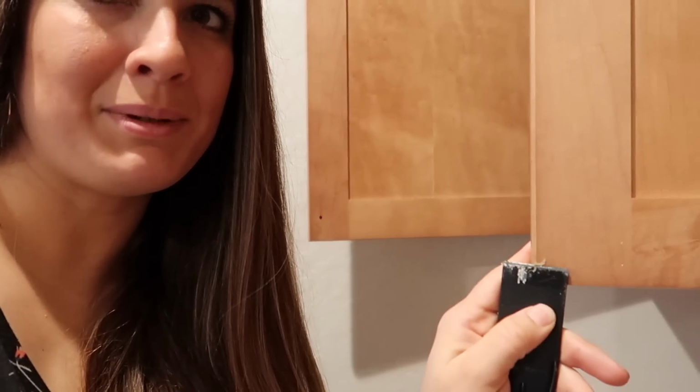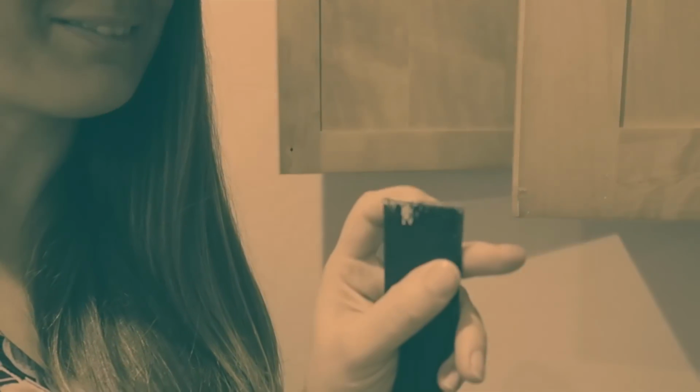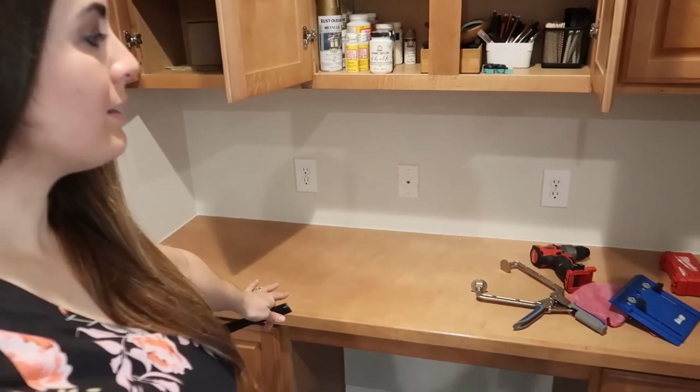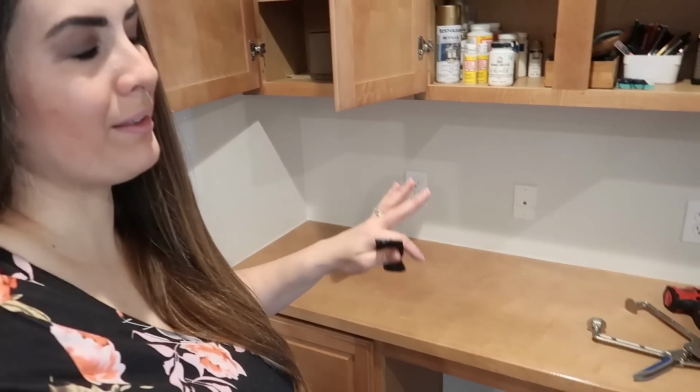Okay, so our plan of attack on this desk, I'm going to take my e-cloth and wipe everything down. All of the little stoppers that make them not bang closed have basically all disintegrated into jelly. You can see the piece right here, it's jellified, so I'm just scraping that all off. Then I think we're going to be sanding here before I paint, just so I don't get all of the sawdust all over the cabinets.